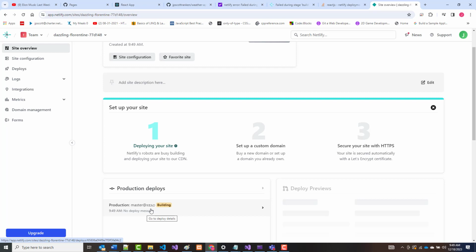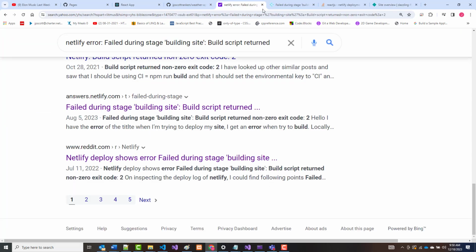You've already got a video that shows you how to make this work with GitHub Pages. All right. Normally, I wouldn't recommend GitHub Pages. This is typically simpler. But as you can see, not right now, it's not. It failed. So that isn't what it was. So let's go back to here again.